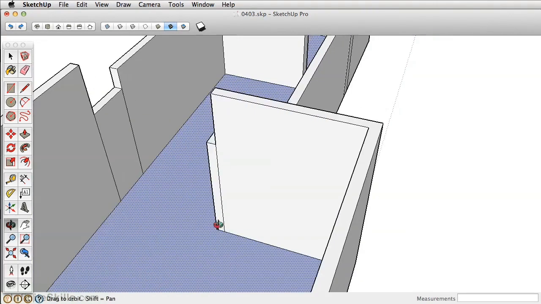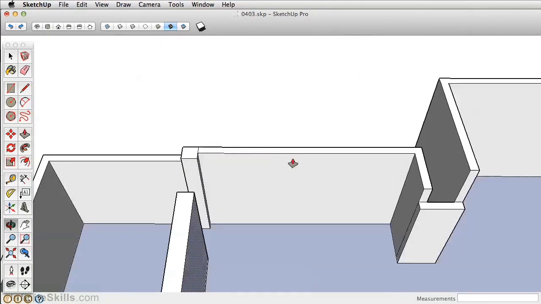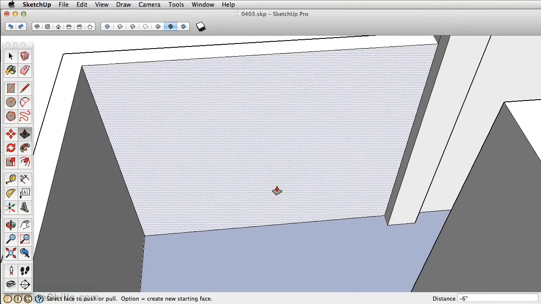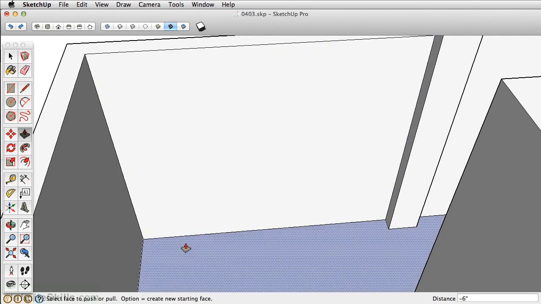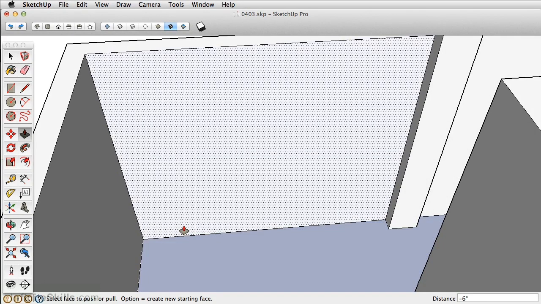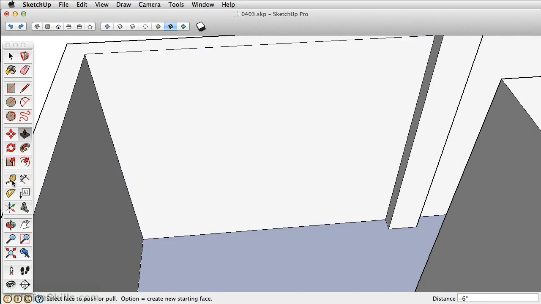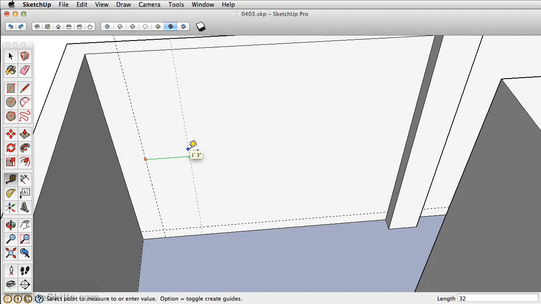Let's keep practicing. So we'll do this window here. There's actually a door and window here. So the door actually is 5 inches off the ground here. So this is where guides are going to be a lot easier than trying to use move copy. So let's draw a guide up 5 inches, and the door is 9 inches from the left side. Door is 32 inches wide. There's 18 inches between the door and the window.